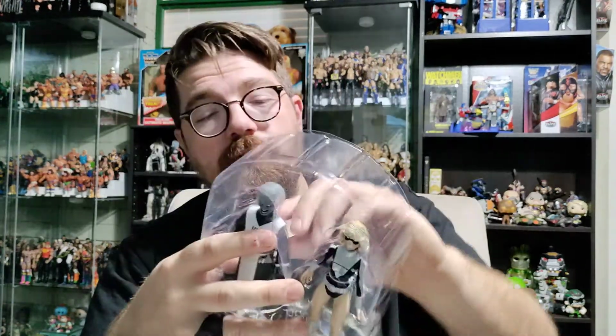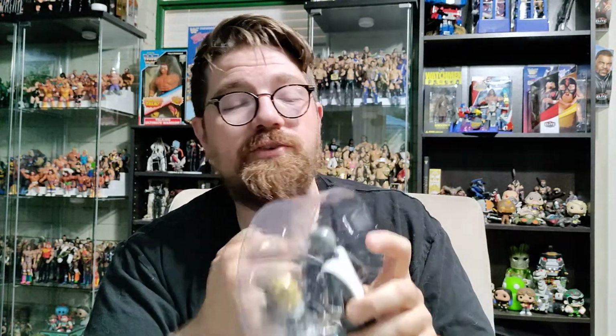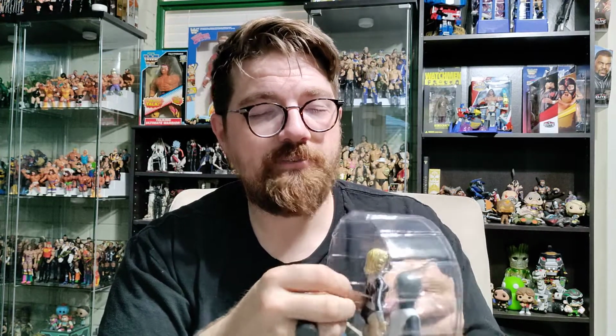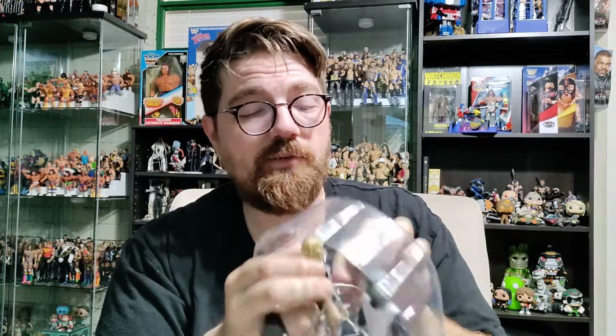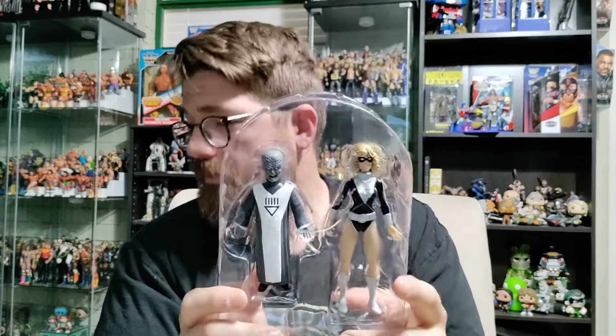Alright, so bases are great. I already like them. One downside of those bases, though, is that while they look cool, they eat up a lot more real estate than they need to for the figures in your display because they are so wide. My recommendation is if you can find smaller stands, use those, and you can probably get a lot more, maximizing your space in your DTOV or shelf or whatever you're using. You're talking two figures covering that much space, and that is a lot of ground for just two figures, especially when these are relatively small figures.